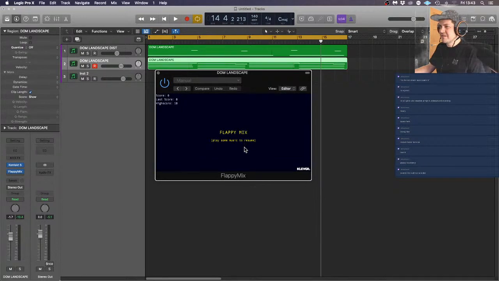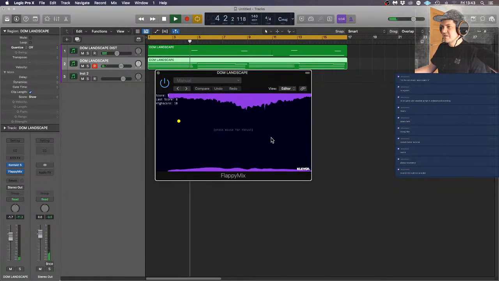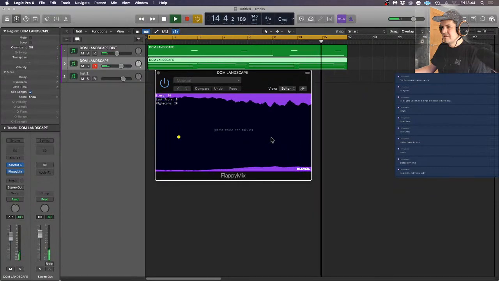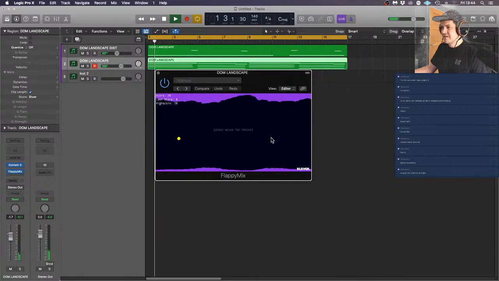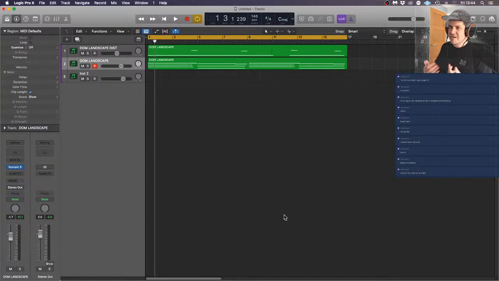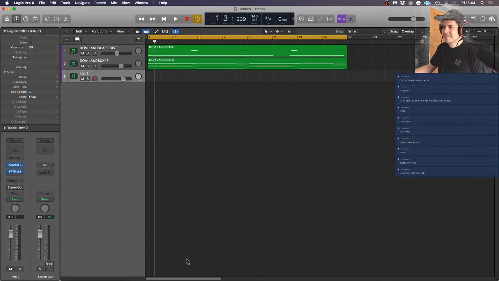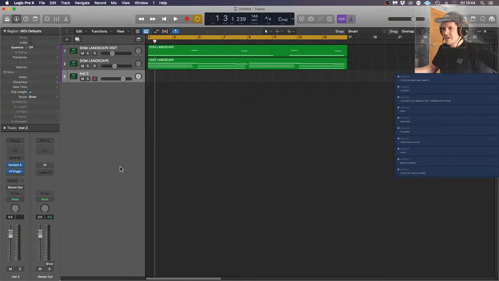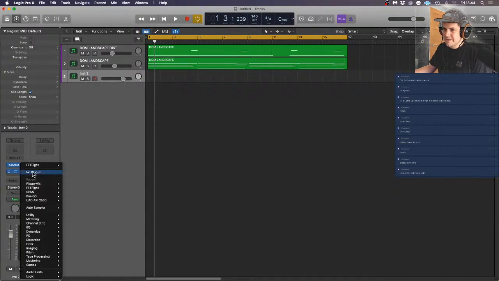So this is Flappy Mix. I imagine it's like Flappy Bird, but for when you're making music. You got to click the mouse each time to keep yourself from falling down. The longer you click the mouse, the higher it goes. I think you're supposed to put this on the output, and when you've got a full tune, as the beat kicks in and it gets louder, the landscape of the track becomes more fraught with danger, I suppose. At the moment it's just a pad, so it's not very jagged. So anyway, let's see what else we've got.